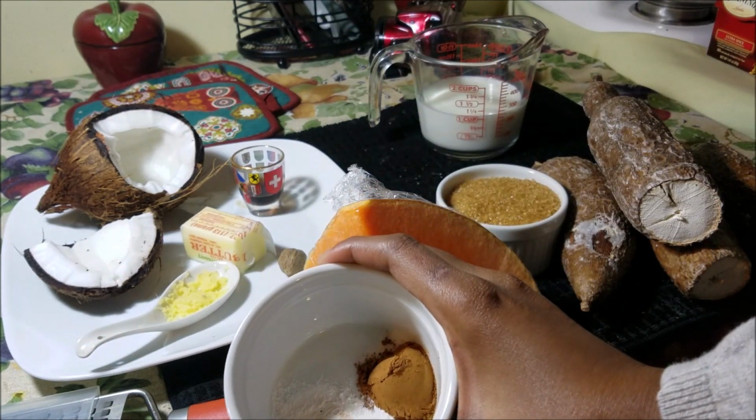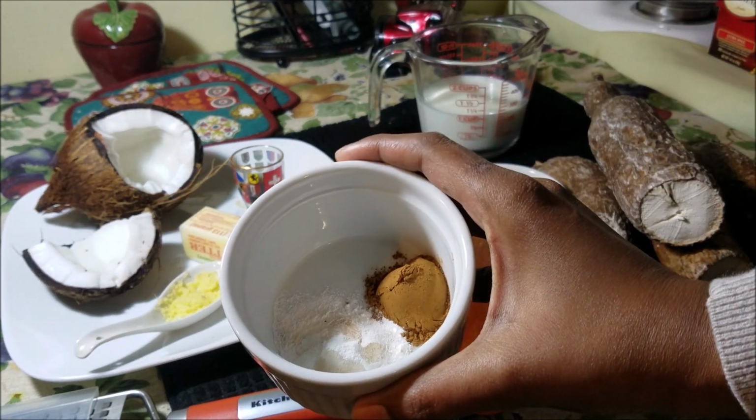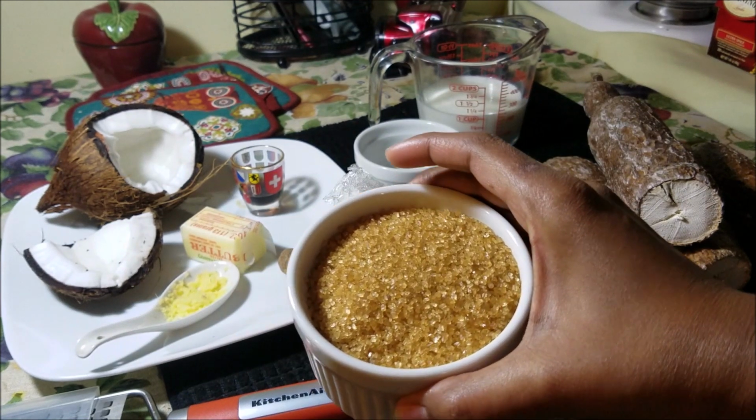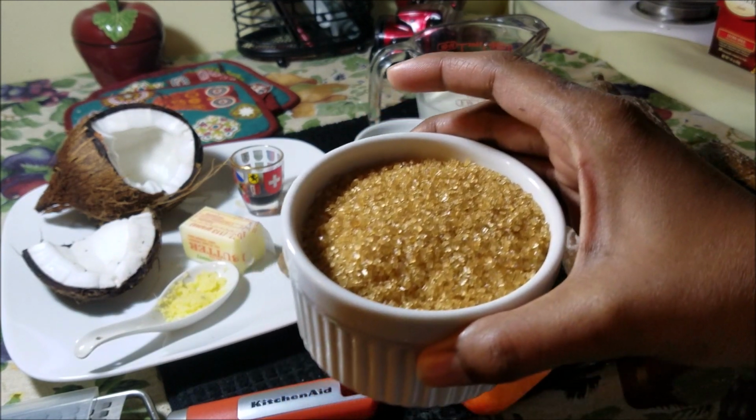I also have 1 teaspoon of baking powder and 1 teaspoon of ground cinnamon. And the last thing I have is a cup of sugar. And you don't have to use brown sugar. You can also use granulated sugar if that's what you have.